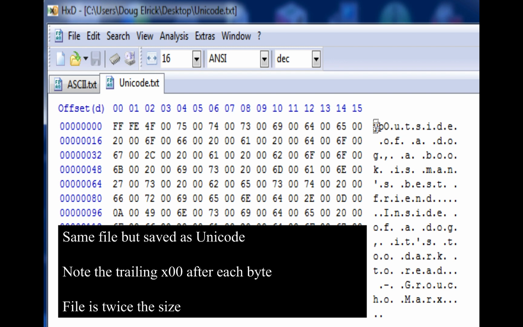And again, we talked about Little Endian and Big Endian. This is Little Endian. So for a 2-byte value for capital O in Unicode we're going to read that from right to left. So that's actually 004F. Okay, so we've got 2 bytes representing it. It's exactly the same as if it was a single byte of just 4F by padding it with all zeros in front of it. But this is how it would look in a hex editor if we've got Unicode data. Now, obviously because we've doubled the number of bytes for every character, we're going to double the size of the file as well.